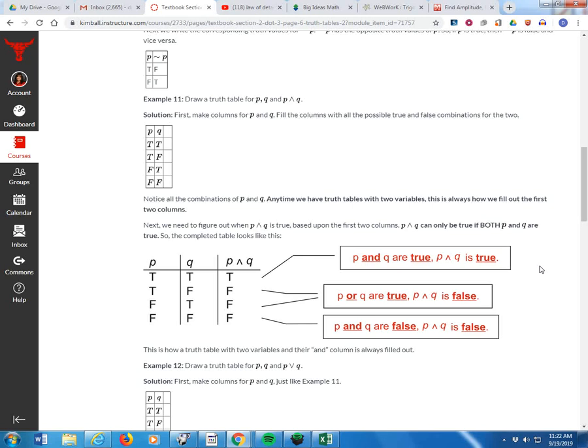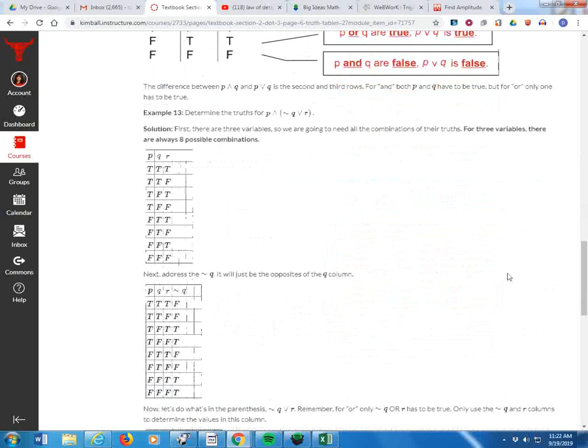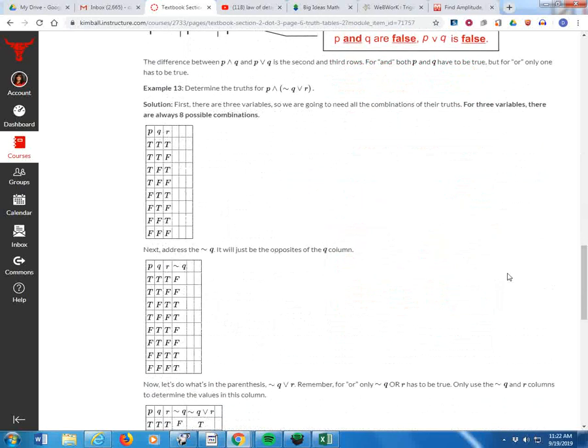Okay? Then notice when they get into 3 letters, this is the first 2 columns. Actually, all of them. You're going to go 4 trues, 4 falses. Then you go 2 trues, 2 falses, 2 trues, 2 falses, and then you go true, false, true, false, true, false, true, false. That will make sure you get all the combinations those 3 variables could have with each other. And that's always the order it will go in. You always do that. 4, 2, 1. Everybody see that pattern?